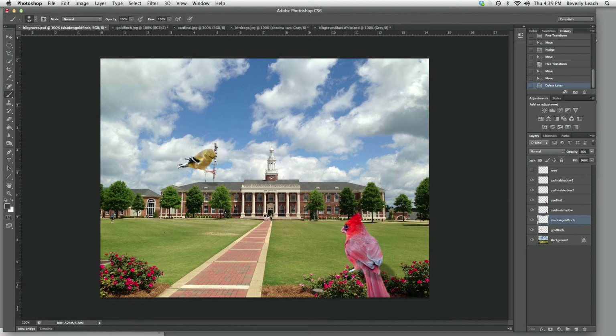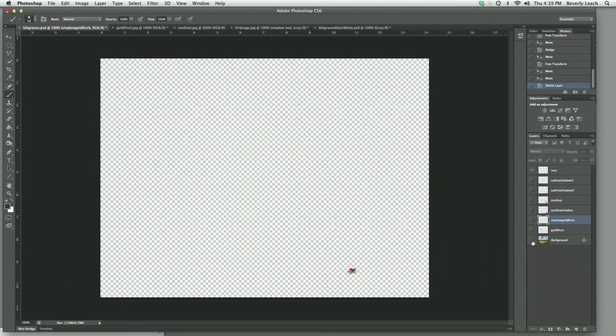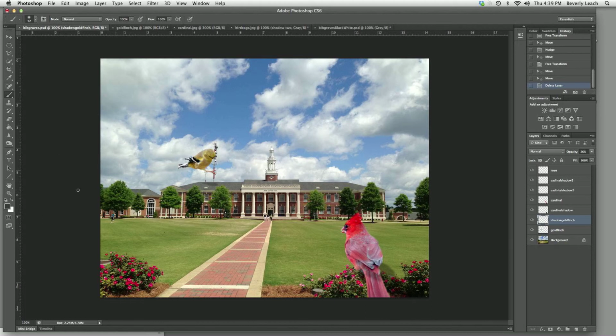And now I don't like this rose bush area, so what I did is I copied and pasted a little piece of the rose bush. I cloned it out. See that little tiny rose? I just used my lasso tool. I grabbed it, I copied, I pasted it, I erased some of the edges, and I put that little rose there. All right. So that's how I built this particular image.